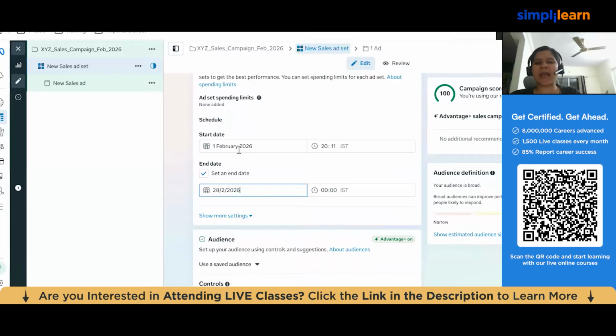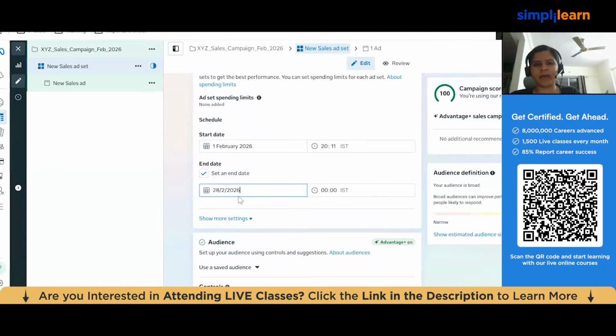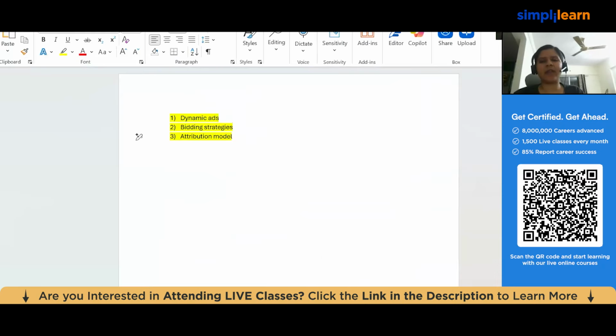Let's say you want to stop this campaign on the 20th, so you put an end date. Why is this important? Trust me, there have been times when we get so busy with our work. Let's say I had a sale running and it would end tomorrow, but I'm so packed up with work that I might forget to pause this campaign, and everyone would keep on seeing my ad which says 50% off, 50% off.